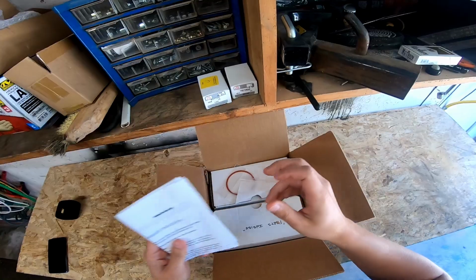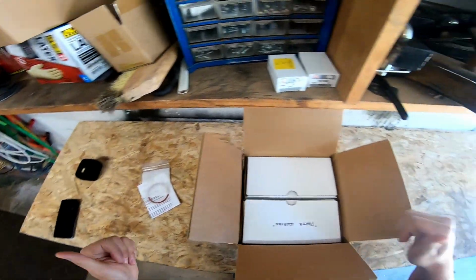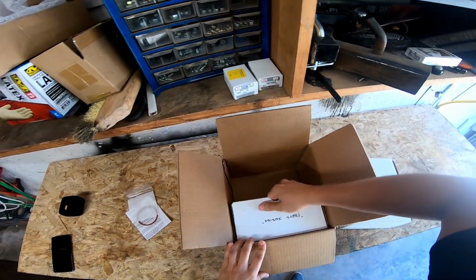I've had these on the shelf for a while, so I've already read through this stuff. I was just waiting to get the dial gauge for the bike and check the timing before I put them on, make sure everything's good to go. But regardless, I'm excited because these things look sweet.